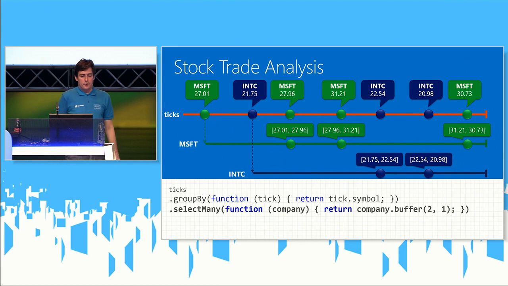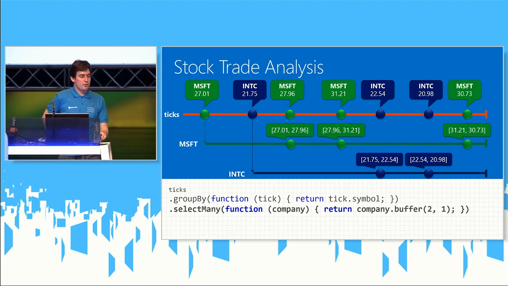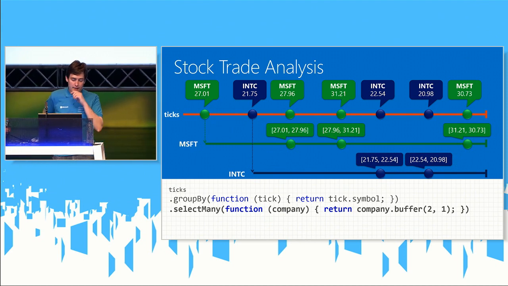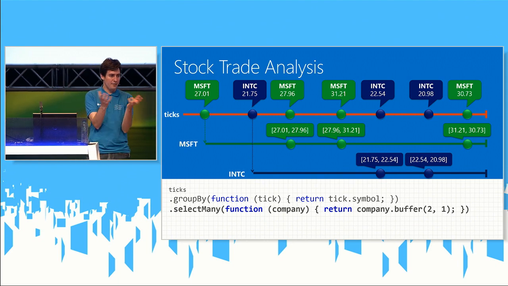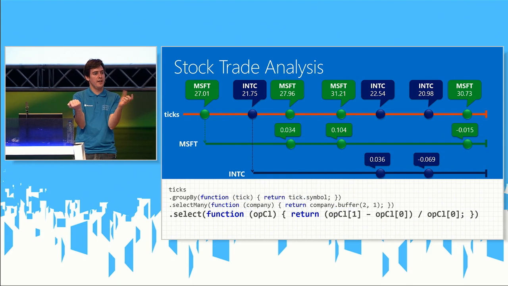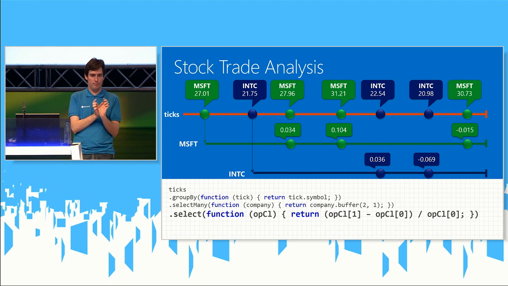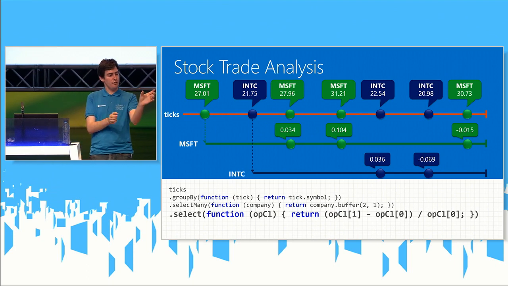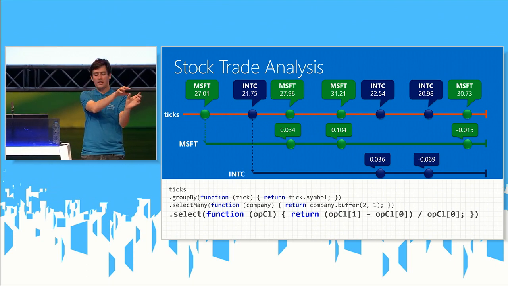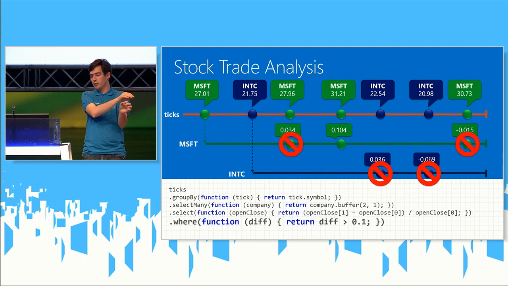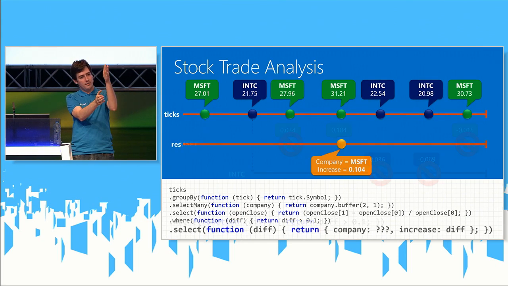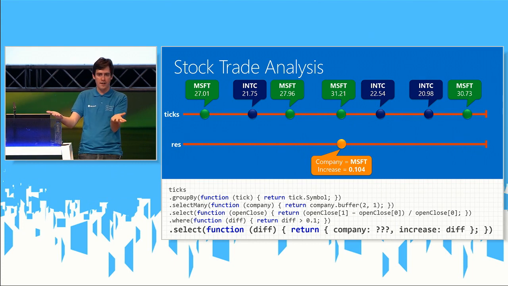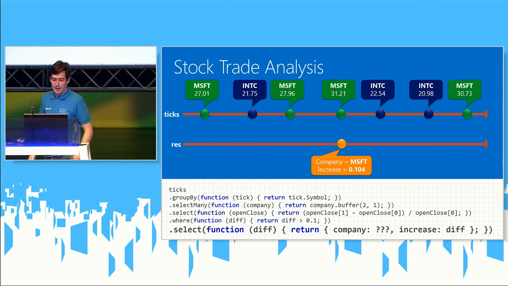Now, next, what do you want to do? You want to project those onto the result of buffering the values on a per stream basis in groups of 2 with skip count 1. What does that mean? You want to combine the first 2 values, and then compute something on it. Then you want the second and the third value, the third and the fourth, and the fifth. That's what buffer does, okay? It groups them in pairs of 2.